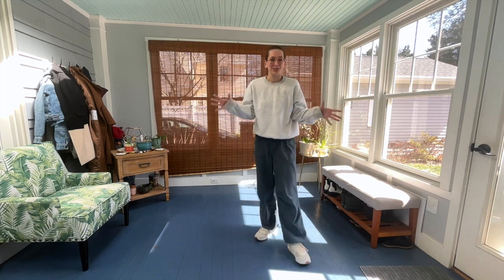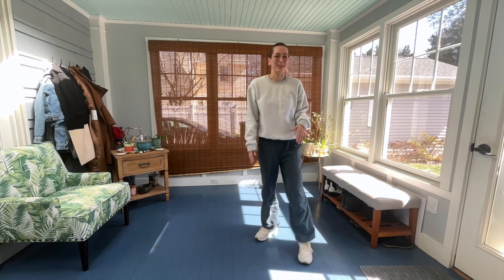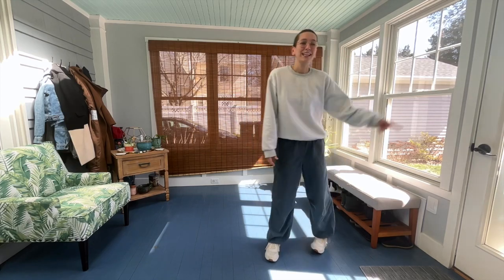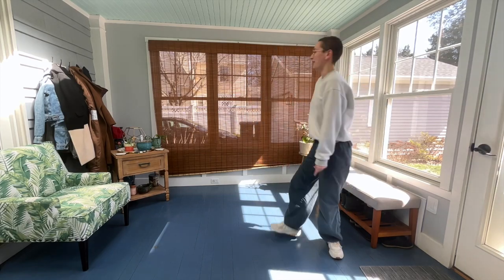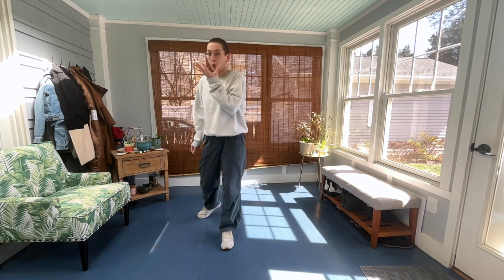I really want to see that facial because, again, dance isn't just about using your arms and legs. It's about using your neck, your head, your eyes, your eyebrows. Every single part of your body is a part of dance. So we did here, open. We went walk, walk, walk, walk. And again, you're doing that face.